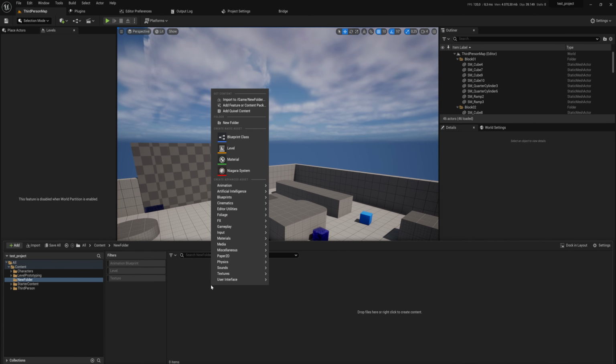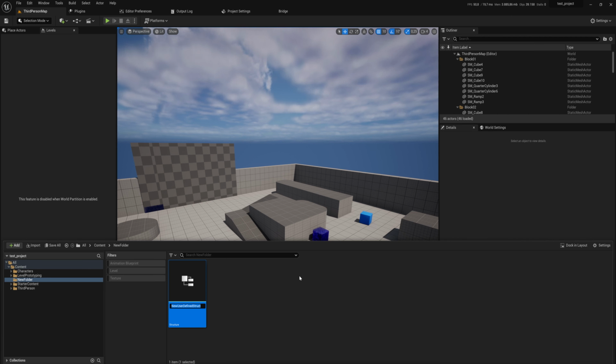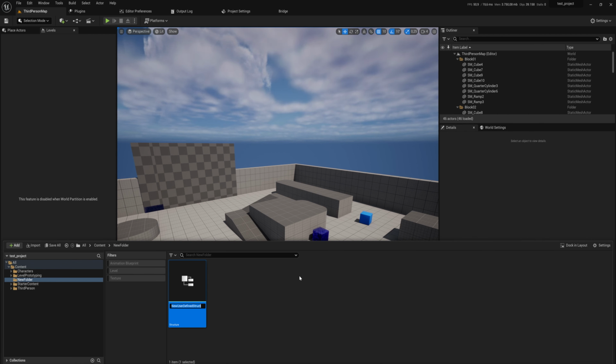To make a structure, we want to go in the blueprint menu, and then all the way down at the bottom here you can see structure. And this will be the template for your new variable type. Generally, a structure is meant to just prevent chaotic long lists of variables when variables will always have to be made together. So for something like an item. So let's make this structure an item.